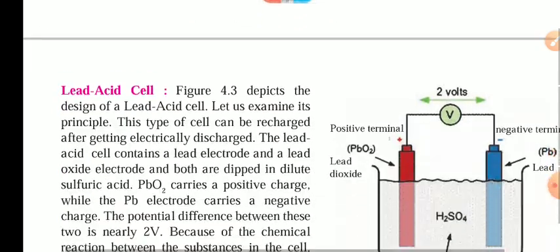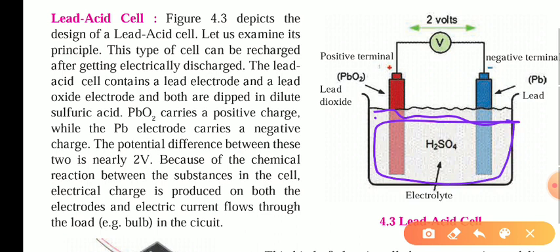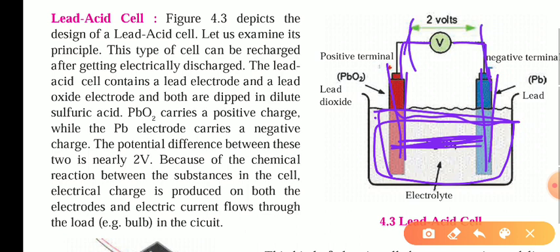Now the next part they have given is about the lead acid cell. In this we have the acid present. This you can see, this is the acid part, and two rods made of lead and lead oxide are used in it. They are connected with the two terminals, and that gives a voltage between them, because the electrical charges are flowing inside this acid. The acid is used as a conductive material between the two electrodes, and the charges flow between them to produce a potential difference across these two rods.